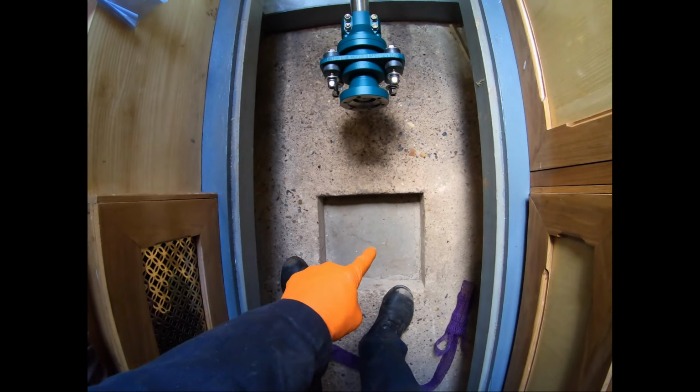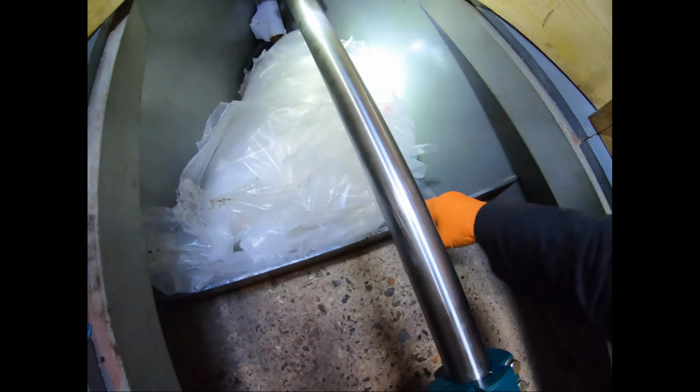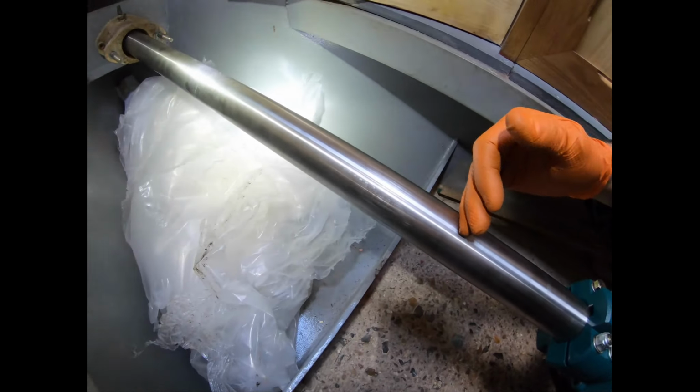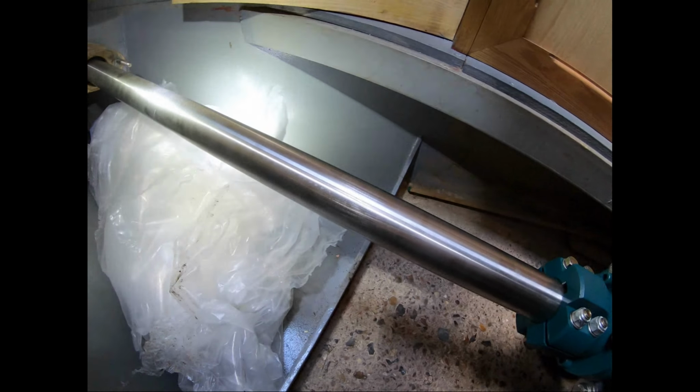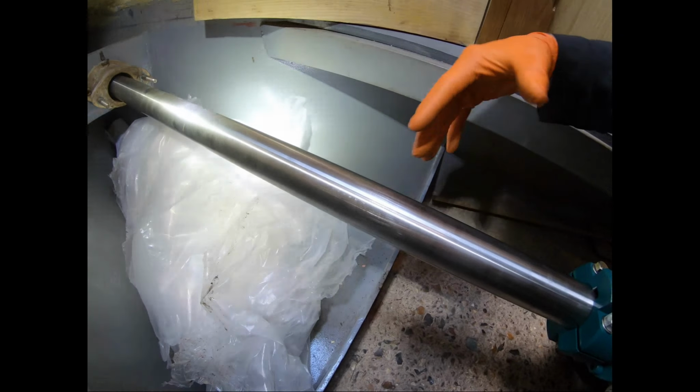It's a shame it's not just a bit longer, it could have gone there, but that's how it goes. But we've got this nice bit of plate here which is welded to the hull, so what I'll do is I'll have to cut this shaft back, bring this forward, or back, because it's the other way around, bring a plate up to mount this, and then we're good to go.